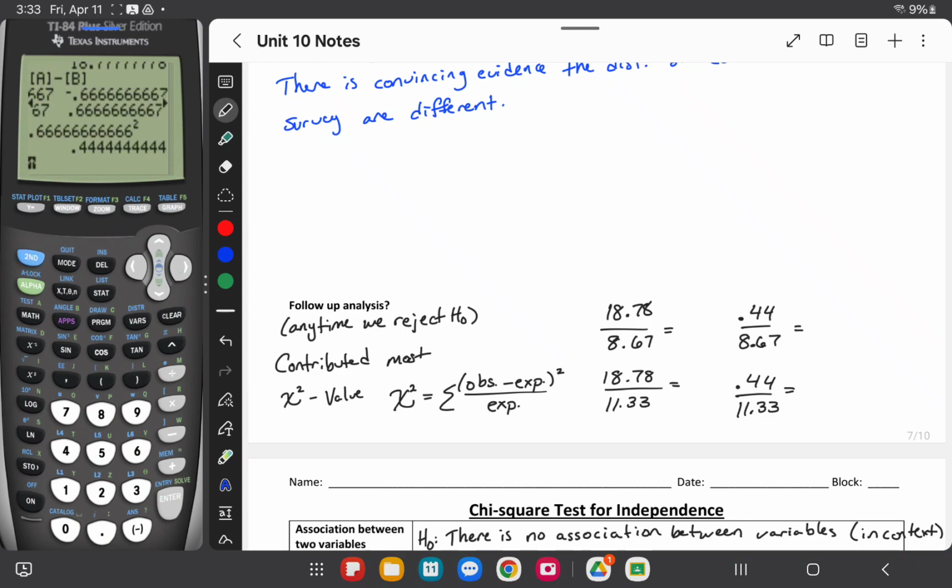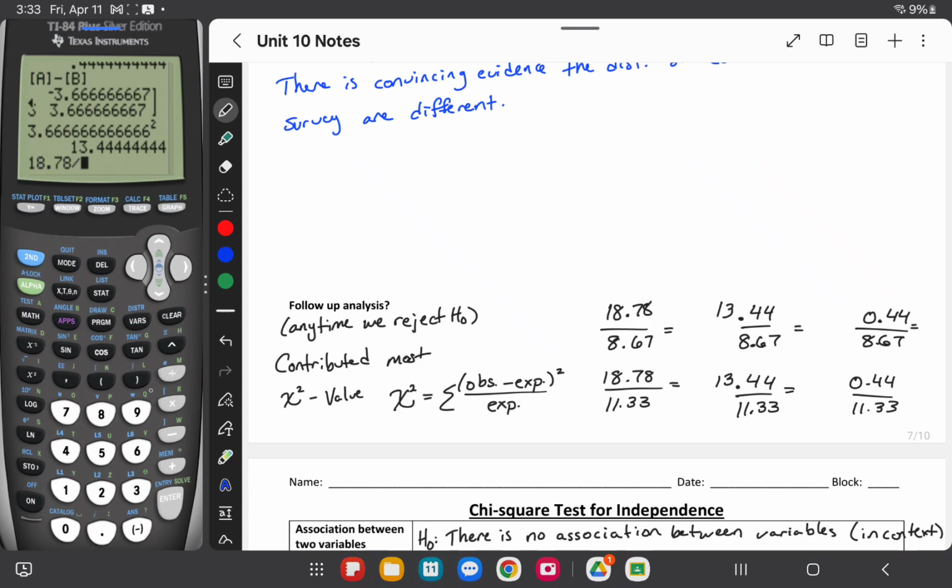So that last column of matrix A minus matrix B, I got those mixed. 0.6 repeating was for the last one. It was 3.6 repeating for the middle. So 3.6 repeating squared is going to be 13.4 repeating. So I guess that's an easy fix here: 13.44, 13.44. And then last was the 0.44 that I had previously divided by 8.67, and then 0.44 divided by 11.33. And now I should be able to calculate the contributions to my chi-squared from all of those.